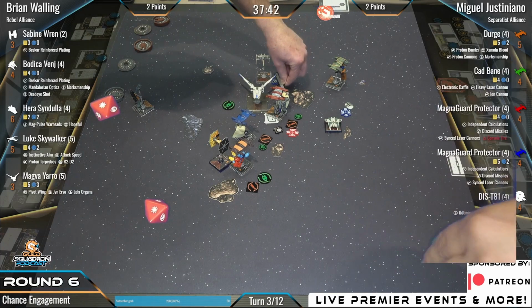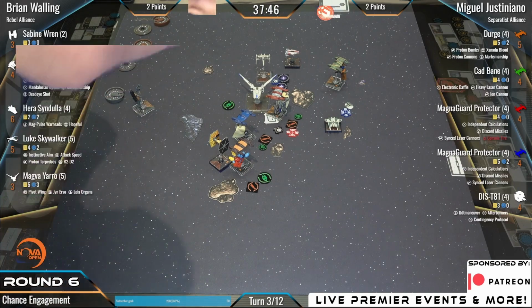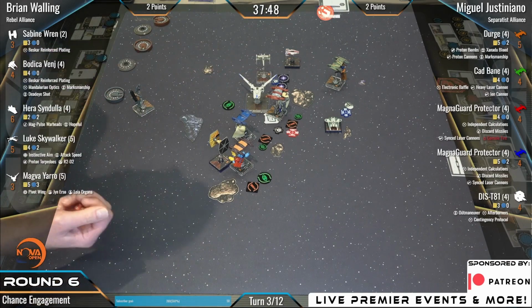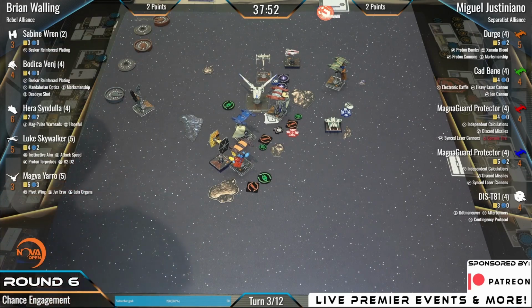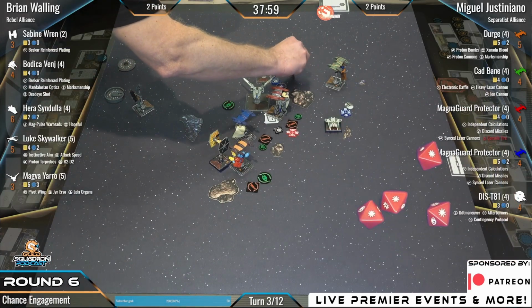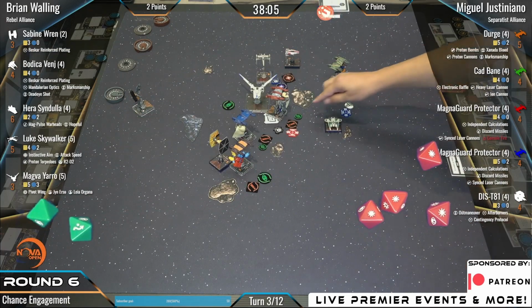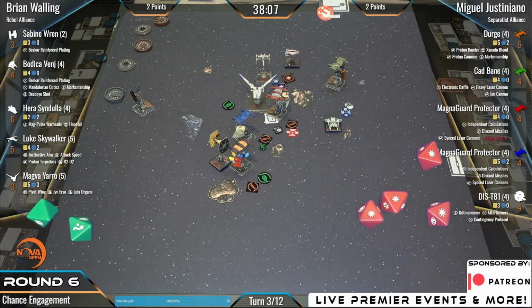All right, so now we're going to get the Luke shot here. And it's a range 1 shot from Luke going into the red Magna Guard. Has both force there. 3 hits, spends a force for 4 hits. That's better than the proton torpedo. Yep. And it doesn't cost you anything. Oh, blank out. All right, that's 3 more going into the red Magna Guard Protector. He's down to 1 hole there, just hanging on to life.